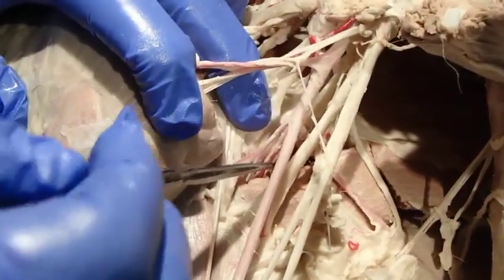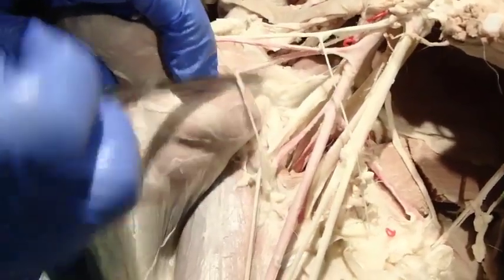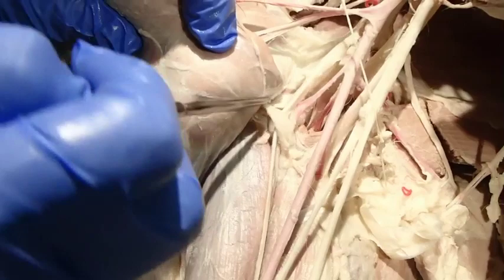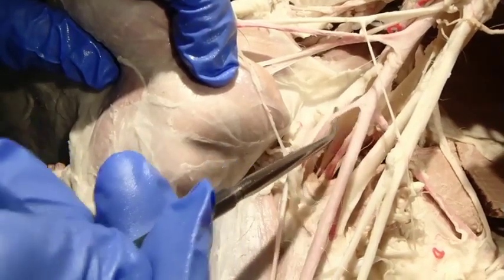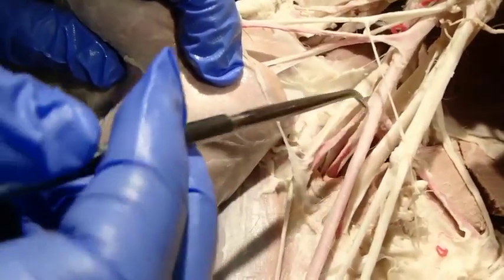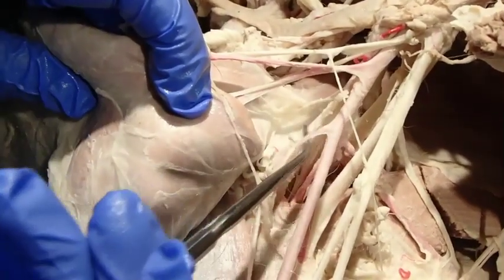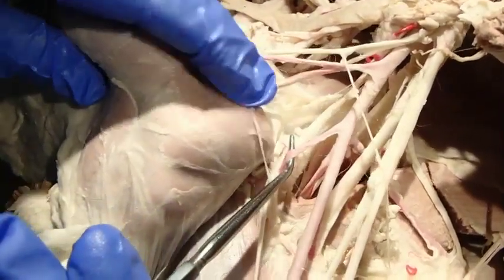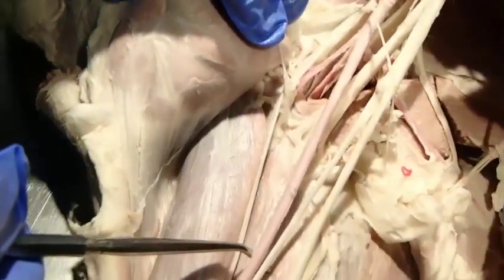Since we had a caudal circumflex humeral, we must have a cranial circumflex humeral, and this is coming up towards our coracobrachial/brachialis muscle — it's not really exposed here. Sometimes this artery slips down and comes off the subscapular, but usually it comes off right after. At the point where this cranial circumflex humeral comes off, we now become the brachial artery.